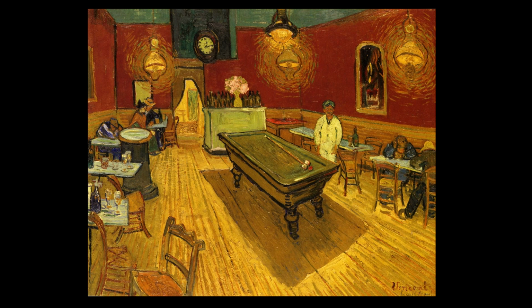So if we look at the clothing of the proprietor there, and we don't even see his legs, which is another thing that makes this seem a little bit awkward. That's kind of a bright lemon yellow, and that clashes a little bit with the olive green on the pool table, and that clashes a little bit with that kind of neon green of the bar behind the table. So all of these colors that are not what we expect colors to be in the world around them, those are arbitrary. Those add to the sense of the emotional impact of the work. Those too are avant-garde and anti-academic.